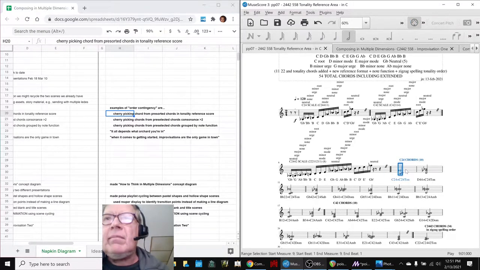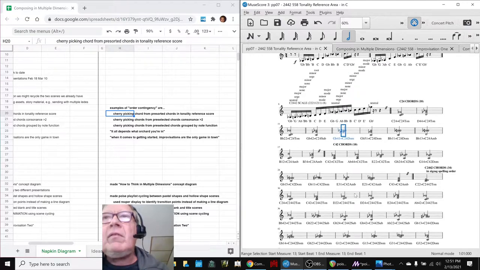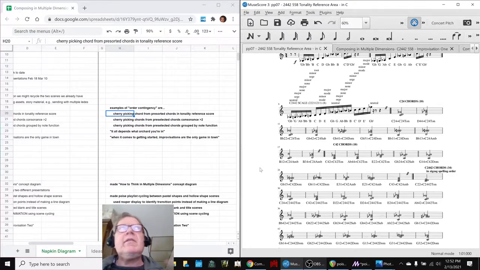So here they are. These are the tonic chords, and then the subdominant and the dominant and so forth. With 54 chords, you could theoretically just go through here, pick them out, and plop them into a new score. We call that cherry picking because it's like you're in a cherry orchard with a basket, looking for the cherries that are ripe and not rotten and ready to eat, and leaving the ones that are not yet ripe enough to eat.